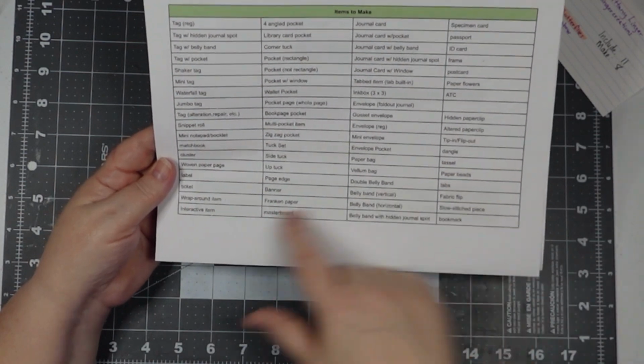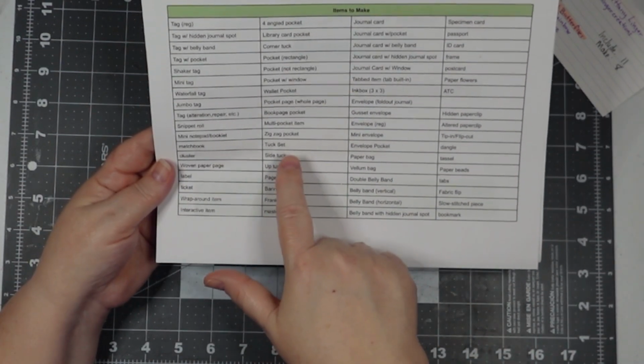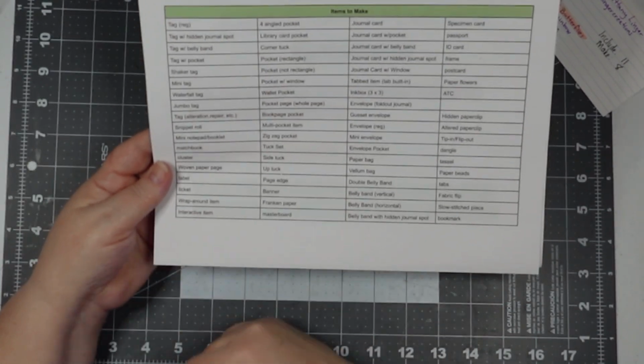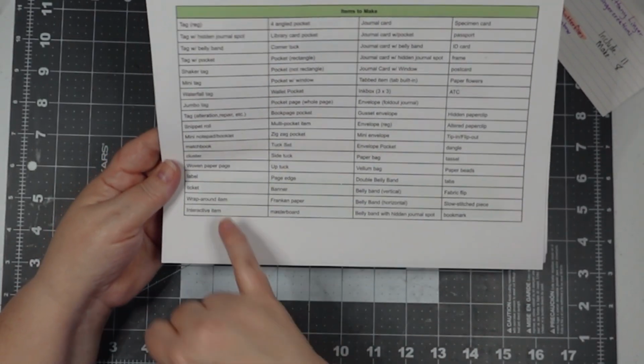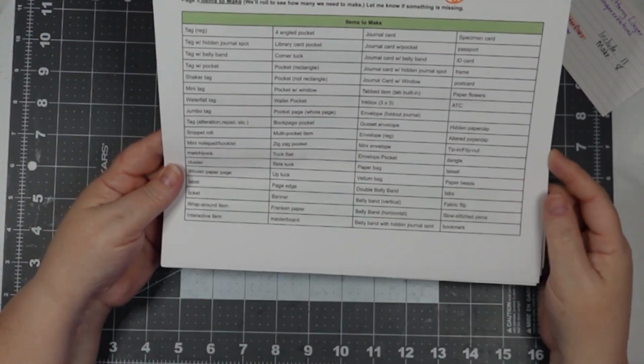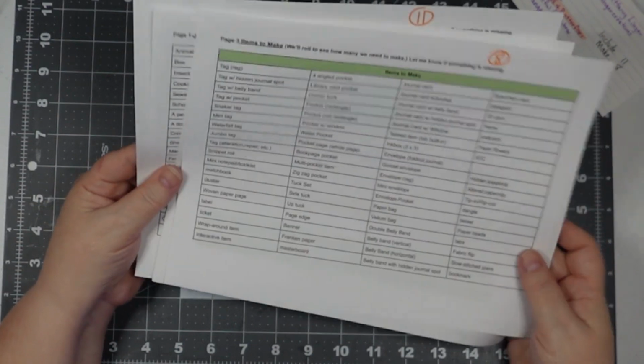And there were some, like side tuck, or was it corner? Oh, uptuck. Uptuck was missing, and a tuck set is new. I added a wraparound item and an interactive item. So let's get on with this month's journal.